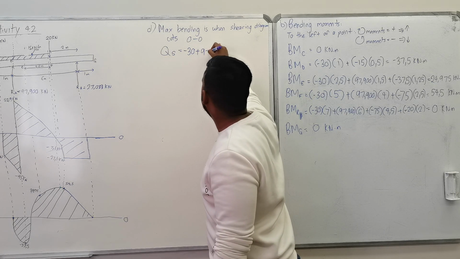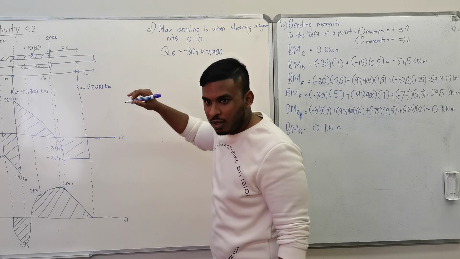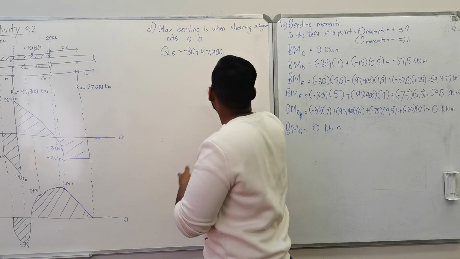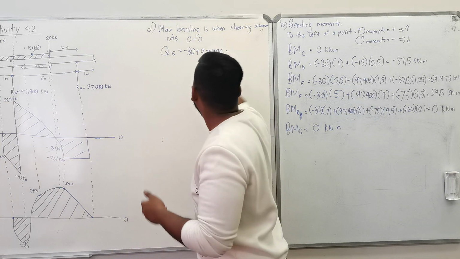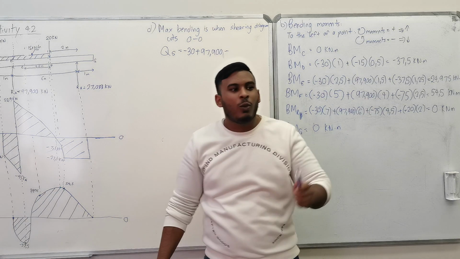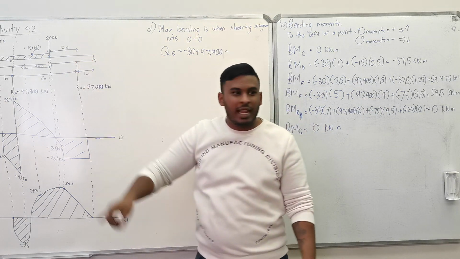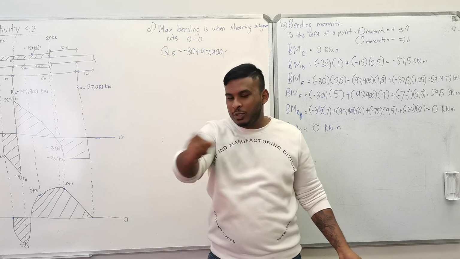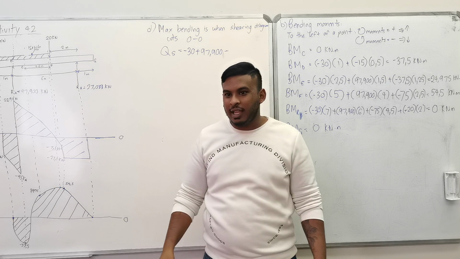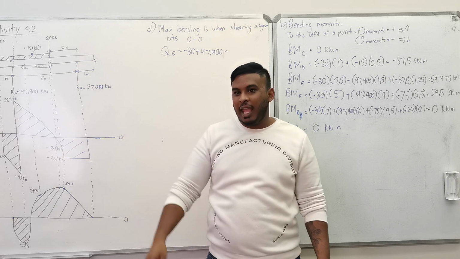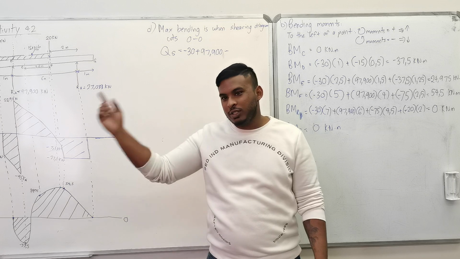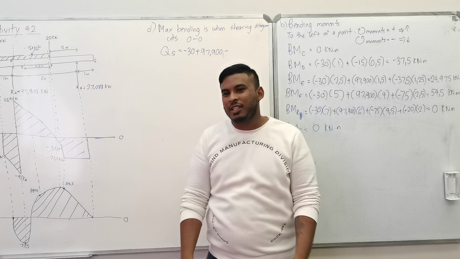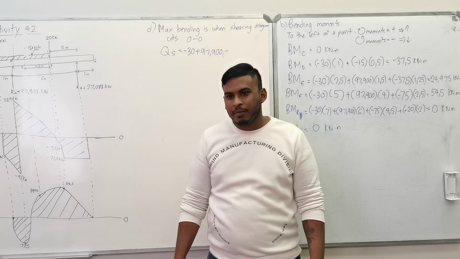Plus 97.900, plus, okay, minus 75? Why 75? Is that green line on the end of the purple line? No. So it's not going to be 75. Remember you asked me earlier, if they gave you 75 and they told you the beam is 5 meters, how you worked out the magnitude? It would be 37.5, half of it. But where's the green line?